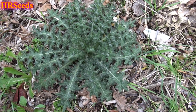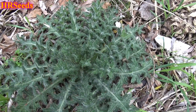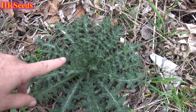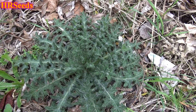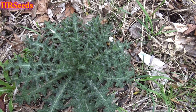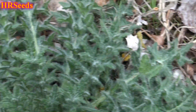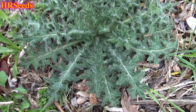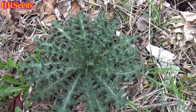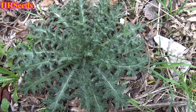This is the Canadian thistle in its rosette form. This is what it looks like when it's very young — it's very spiny and it's a nasty one. We're going to let this one grow out and see how big it gets, and I'll show you what the flower looks like once it's fully large. This plant is an invasive species around here, and I've had a problem with it before, so I don't normally like to let these go, but just for the sake of the video, we're going to let this one grow.